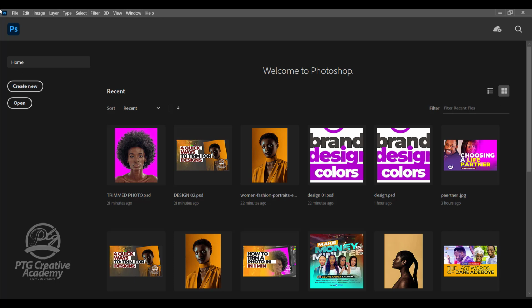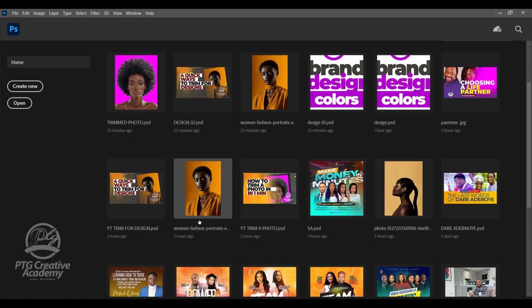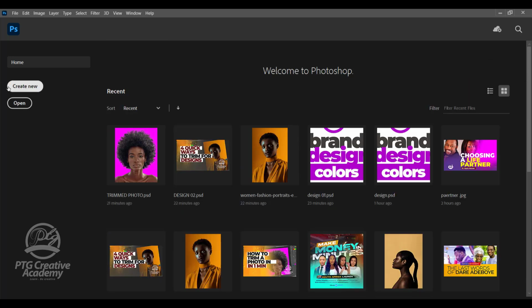Now the top here is the menu bar. Basically, when you open Photoshop, you see something like this: welcome to Photoshop. Then you see recent works that you have done before, if you have done any work. Then on top here is the menu bar, where you have the File, the Edit, the Image, the Layer, the Type, Select, Filter, 3D, the View, Window, Help, and then you now have something like New here. You have Open. These features, especially the New here, Open, and this beautiful interface, are not in the previous Photoshop versions.